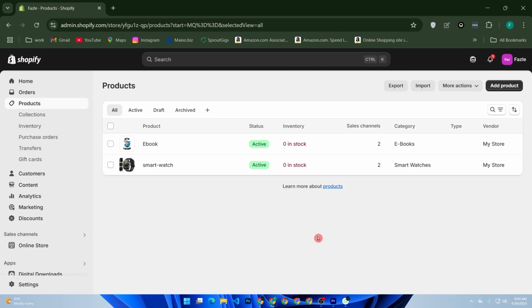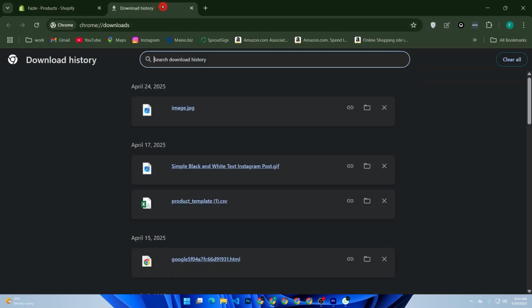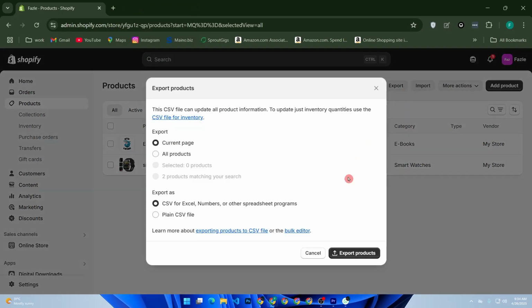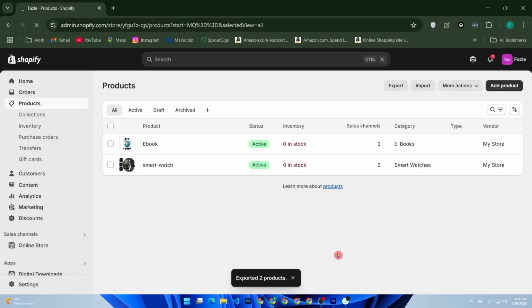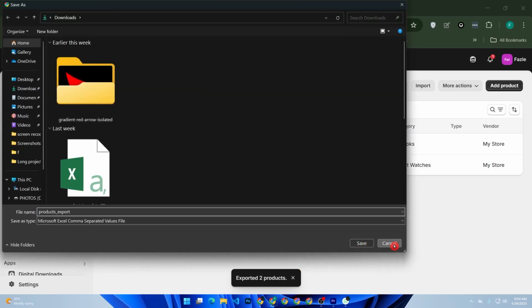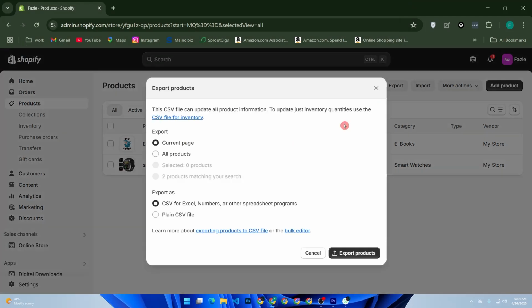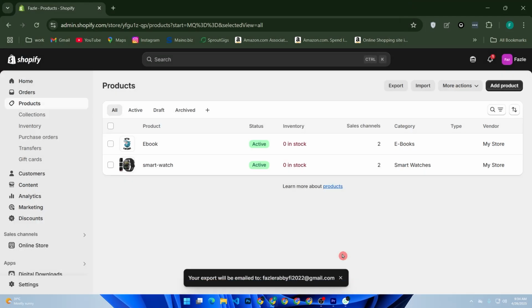Download the CSV file. It contains all your product title, description, images, price, and more.